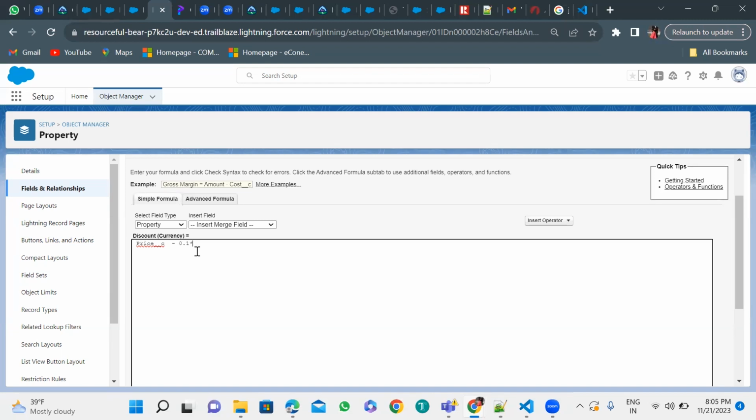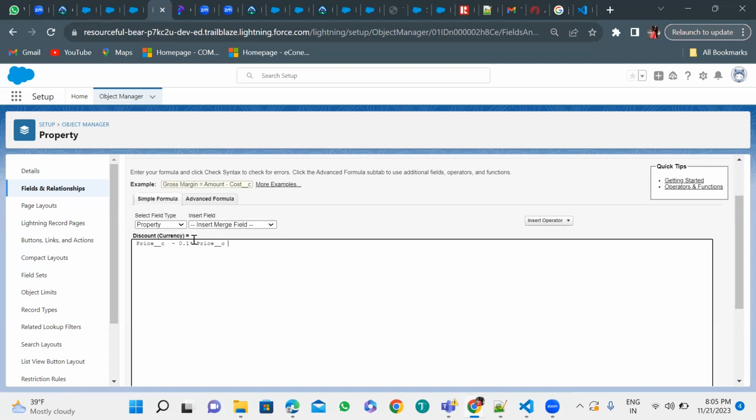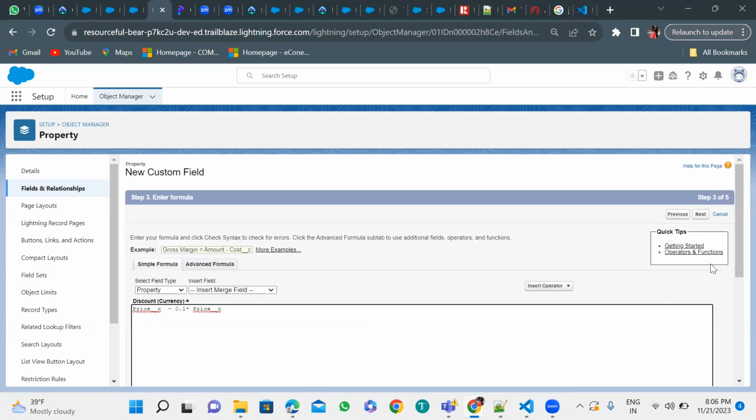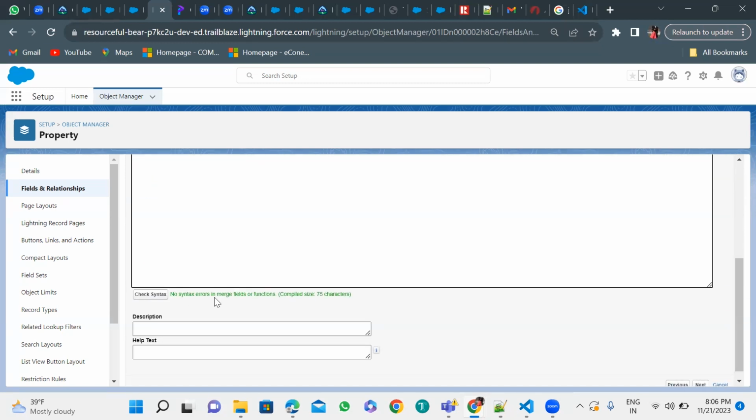Into price. Again insert a field, insert merge field, asking price. Now go down and check for syntax if there are any errors. No errors. Click next.